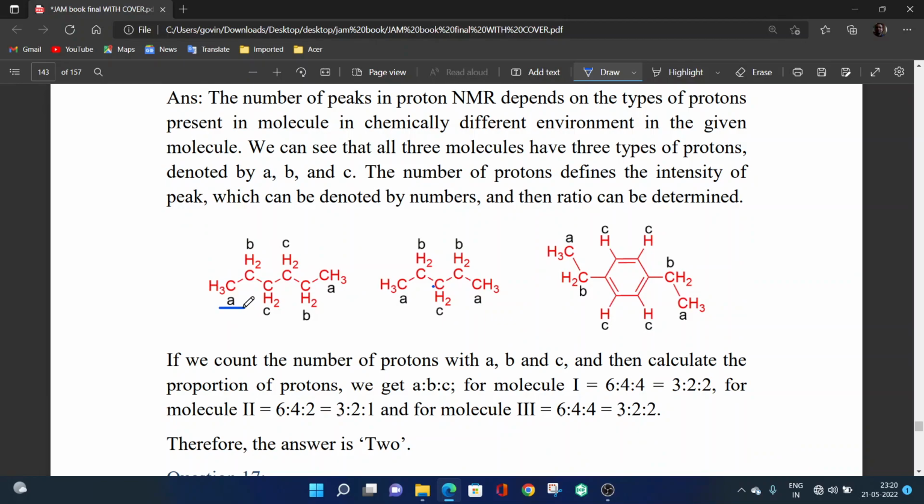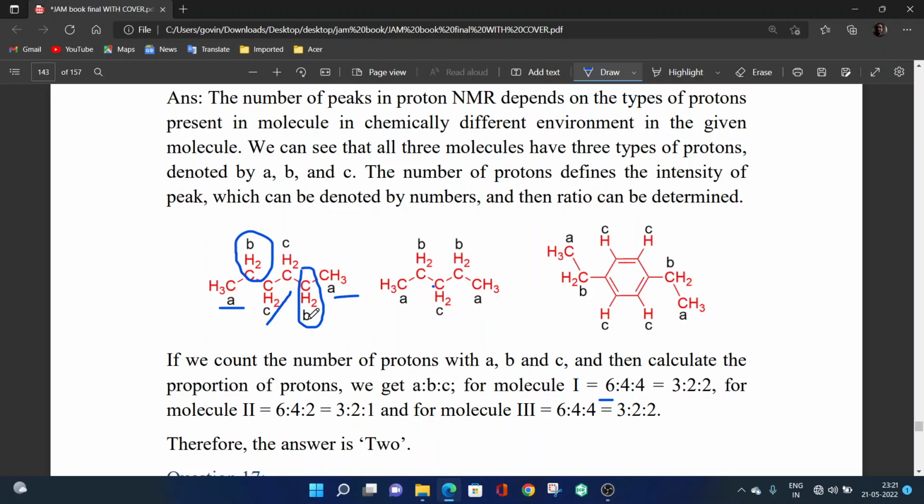Now you see this terminal CH3 and this terminal CH3 are exactly in the same identical environment, because if I move from here I see a CH2, here I see a CH2, here I see a CH2, here I see a CH2, and then it comes same. Now similarly these two CH2s which I have marked as B, these two sets of hydrogens are identical because they both have the same environment. Similarly this C has the same environment. So now 3 plus 3, how many protons? That is 6. So we write here 6.